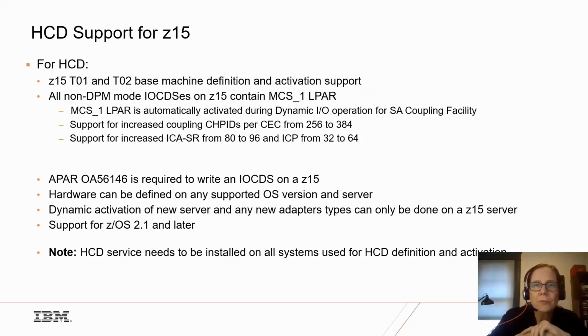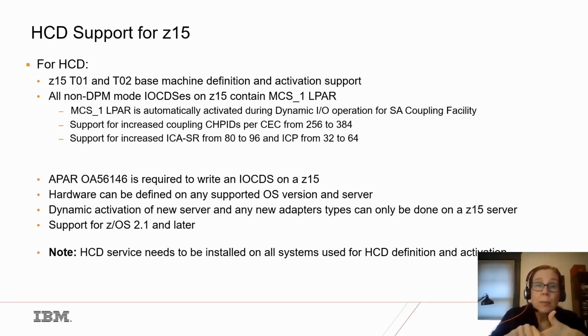Now, HCD support for Z15. Just like IOCP, HCD has the base machine definition for a Z15 T01 and T02. And the non-DPM mode IOCDSs on Z15 are going to contain support for the MCS1 LPAR. Now, the MCS1 LPAR is automatically activated during a dynamic I/O operation for the standalone coupling facility. And HCD, just like IOCP, has support for increased coupling chipids and also for increased coupling link ICA-SR from 80 to 96 and ICP from 32 to 64.